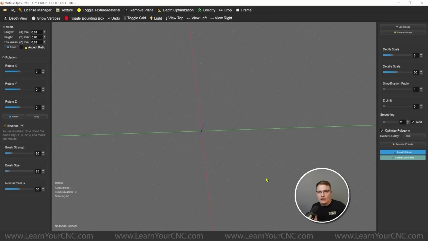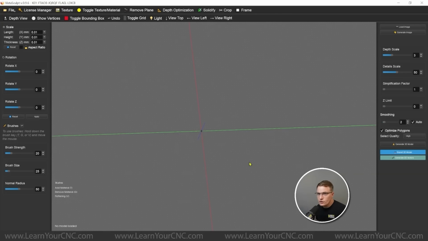But now let's get back to the software. So like I said, VistaSculpt is a downloadable desktop program. And out of all the tools I've tested, it offers by far the most control and customization, while still being very easy to use. Let me show you how it handles the same wedding photo we used in the other tools so you could see the differences side by side.